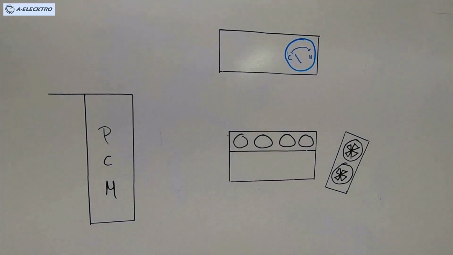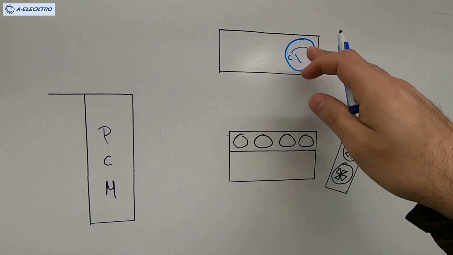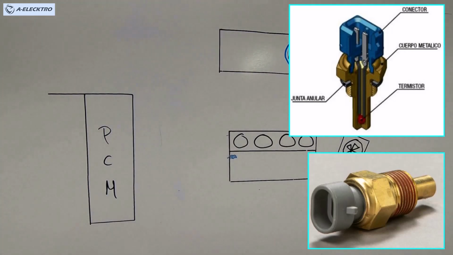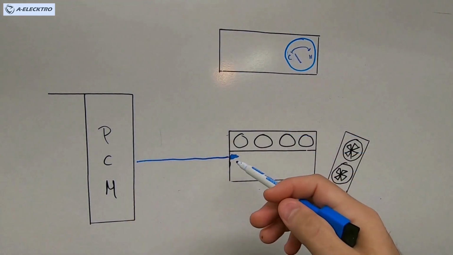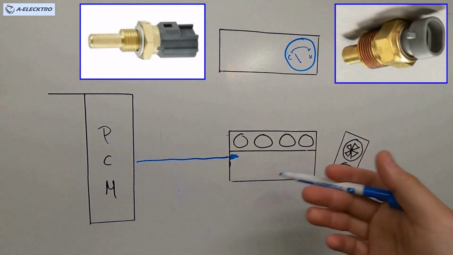So, we had said that not all systems work the same way, not all will have only one sensor or two sensors. So, to explain in general terms how the different systems will work, I already have these drawings here. Here I have the engine, I have the instrument panel and the injection computer. And as I mentioned, in some systems we will only have one engine coolant temperature sensor. So, when it is only one sensor, the sensor is connected to the computer. So, this sensor will communicate to the computer the temperature of the engine coolant.